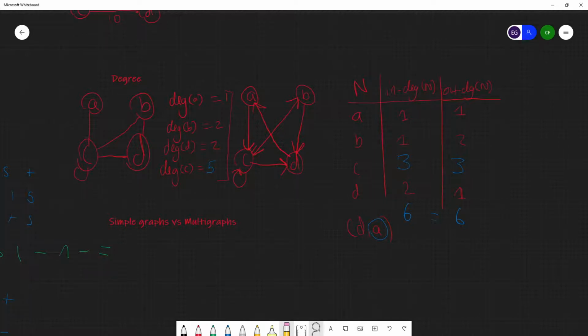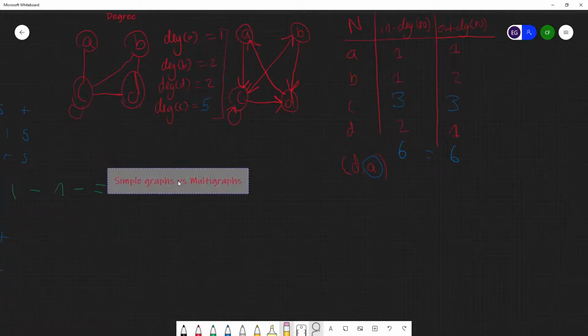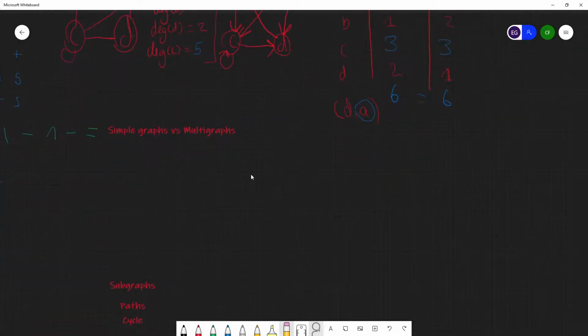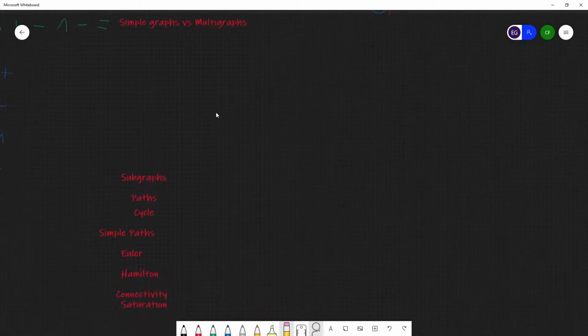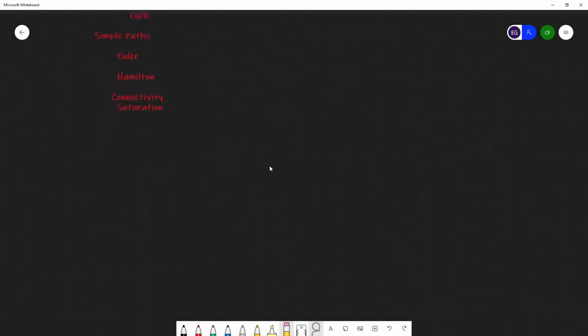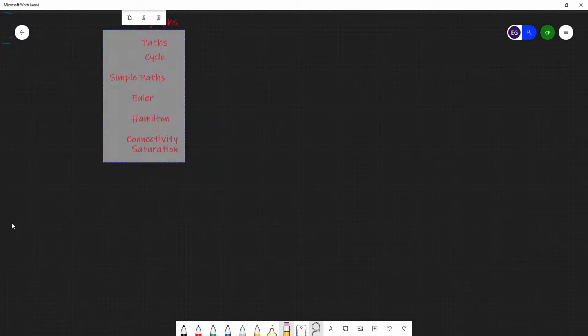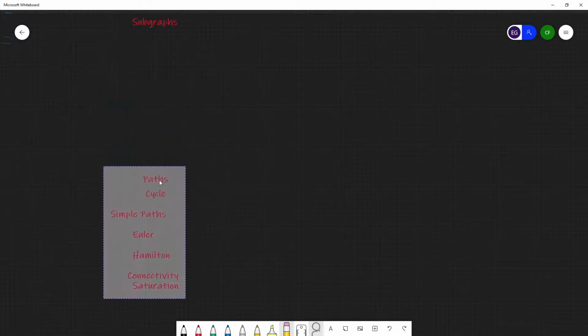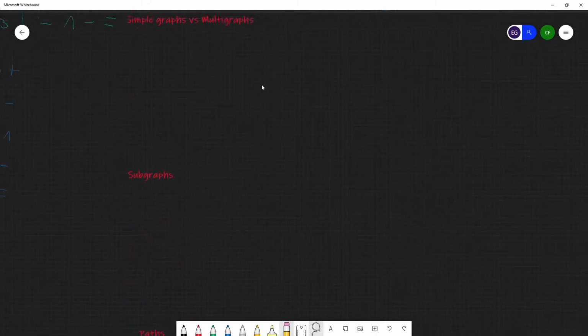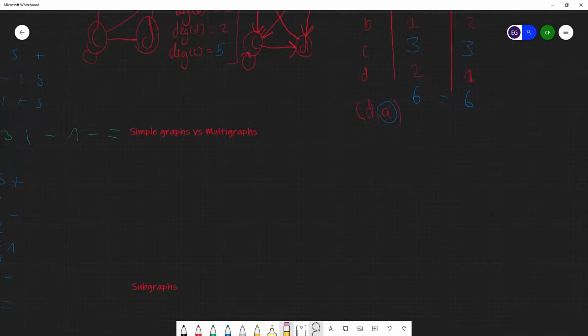And now we can look at simple graphs versus multigraphs. Let me just grab my notes for this. I don't know if I personally had notes on this, but I'm going to have to quickly read. Can you do this bit, Cami, for me? Simple graphs and multigraphs? I didn't have notes on that myself. Yes, give me 1 second to put these forward a bit. Should be enough. Where's the notes on simple graphs?